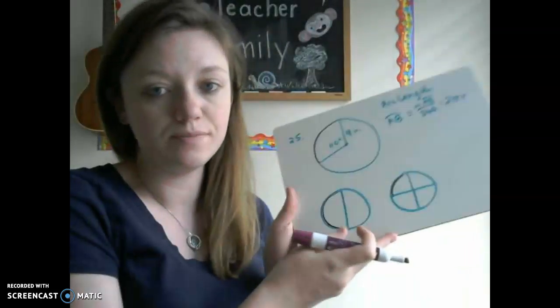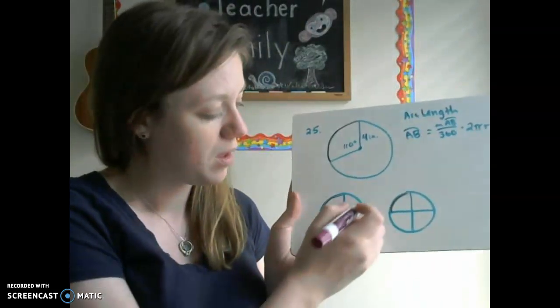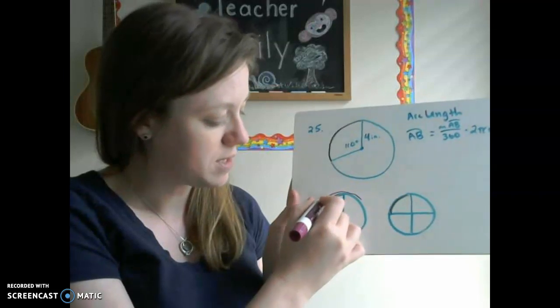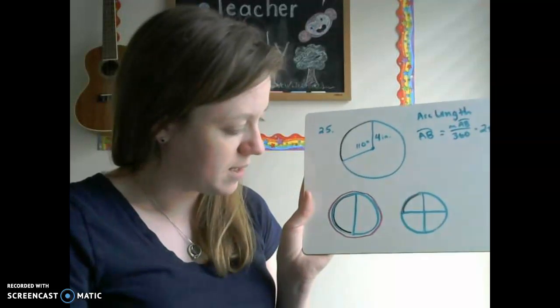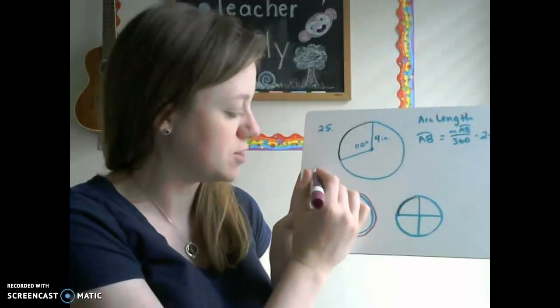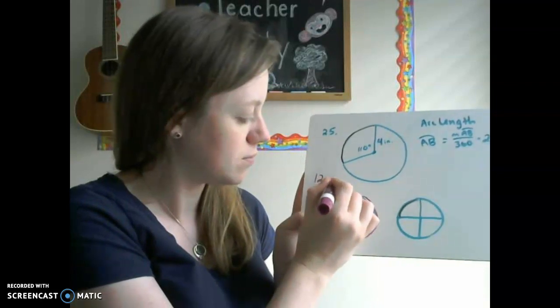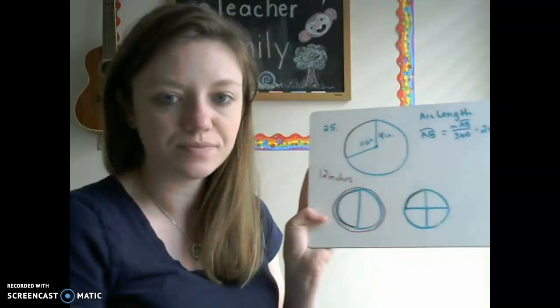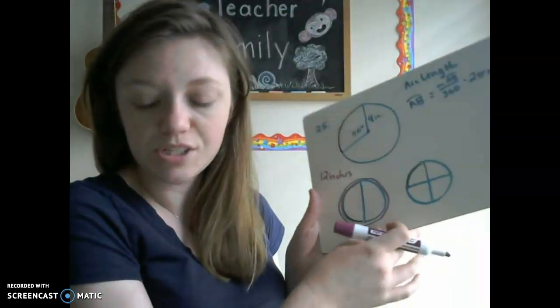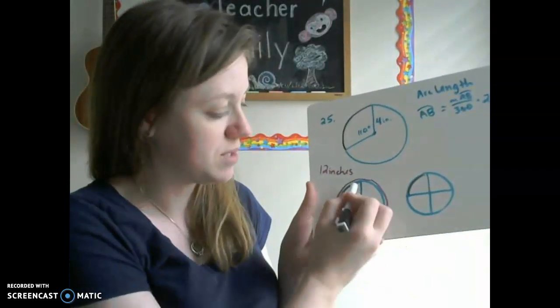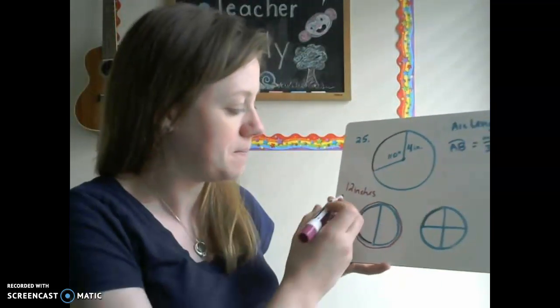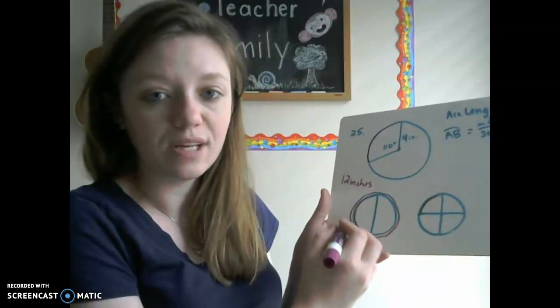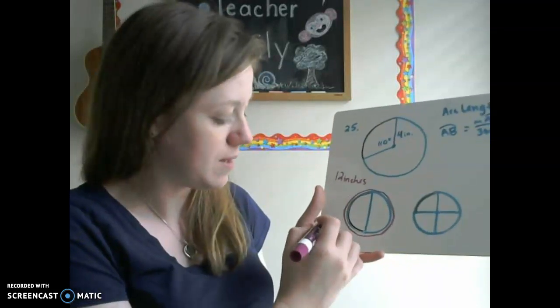First I want to look at a couple of examples that are a little more basic to help you figure out why this formula that they give you works. If we have a circle, let's look at this one right here. Let's say the entire perimeter of the circle is 12 inches. Now, if I wanted to know the length of this part of the circle, this arc right here in black, we know that the entire circle is 360 degrees around, right?